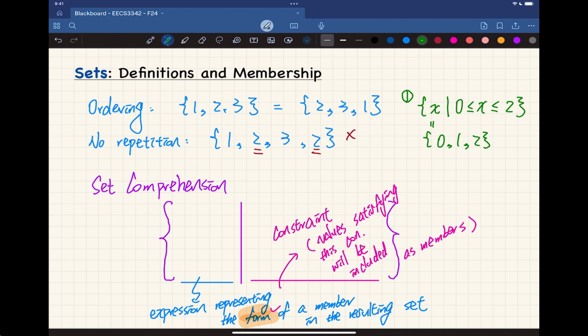Okay? Let's have another one here. What about I want to have 2 variables? Somehow, if you want to have 2 variables, in general, you put some specific form for that. Let me just give you one example that's going to be helpful for understanding relations later. Let's say I want to have 2 variables, x and y. Each one of them has certain range. I want to include in the final set, x, y being a pair. Okay? So what I would say is, each member in the final set is going to have the form of a pair, x, y. Like that.